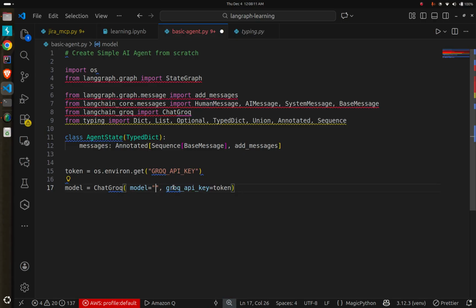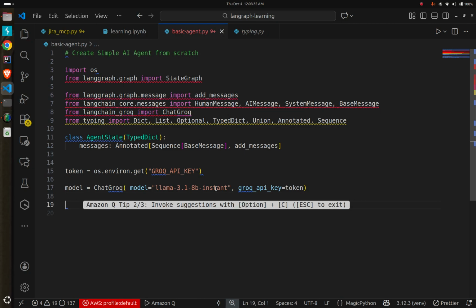Also here, we can use the Llama model, llama-3.1-8b-instant. This is the name of that LLM. So right now it's completed.